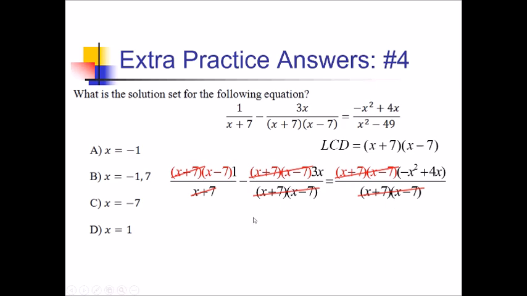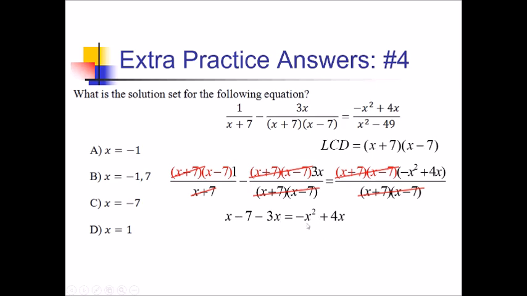So let's see what we have now when we clean things up. In the first fraction, I've got an x minus 7 times 1, so just x minus 7. In the next fraction, all there is this 3x. Careful, though, because we are subtracting that whole fraction, so minus 3x. Equals, here I just have the negative x squared plus 4x all by its lonesome. I've got a quadratic going on now.